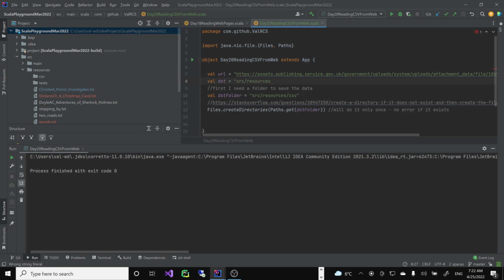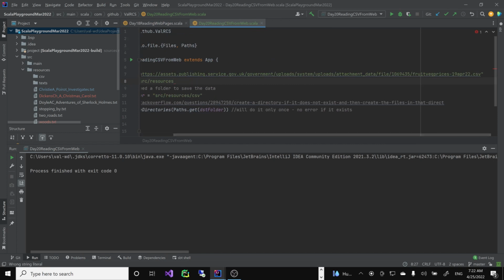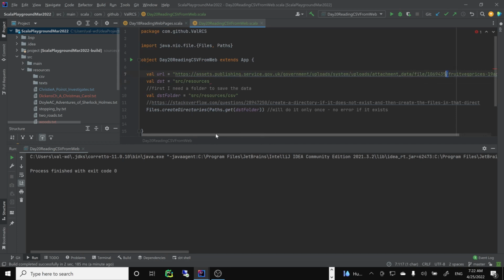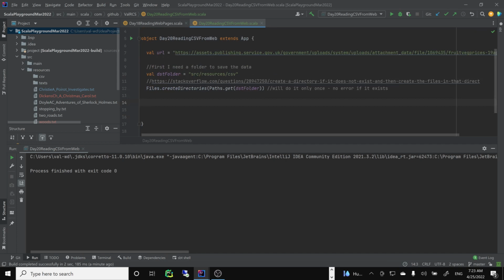Well, it would be nice to get the file name automatically. What we could do, we could split by this and get the last one. That's possible. So let's try to do that. Let's see if this works. This is not, of course, necessary, but we'll split it.